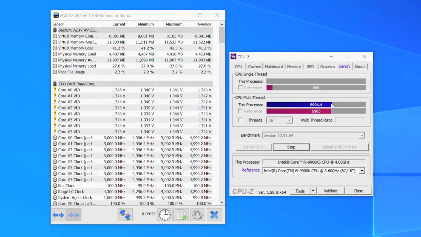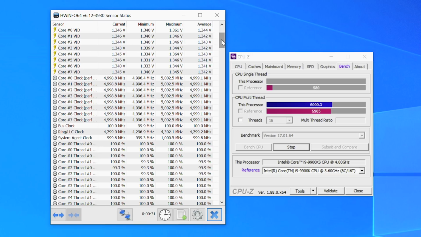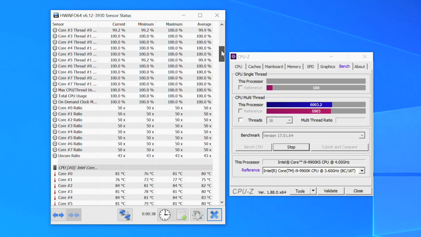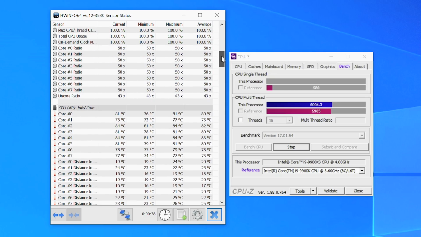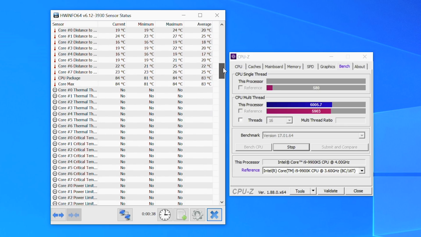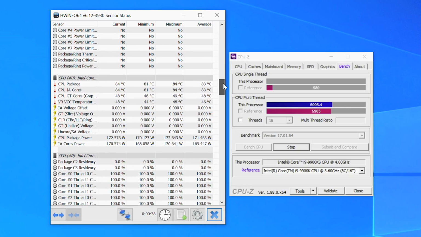5 gigahertz on the 9900KS, not a problem. 5.1 gigahertz with this H115i, basically fine. Didn't need a negative AVX offset of -2, but still, that's really, really impressive. 5.3, I might have been able to get 5.3, dialing it in a little bit more, but I would have needed more cooling than the H115i.